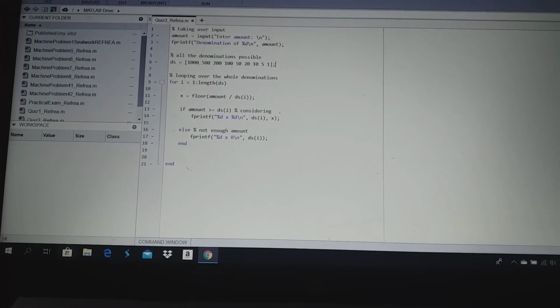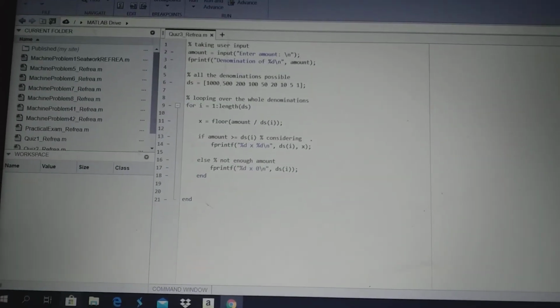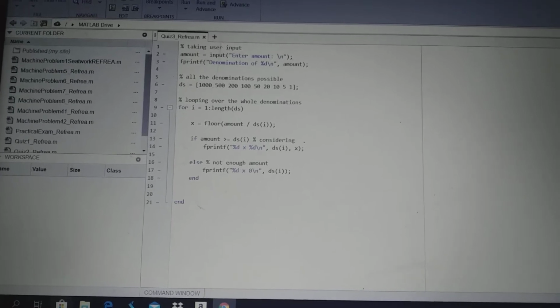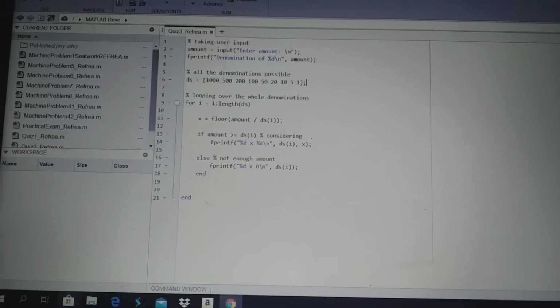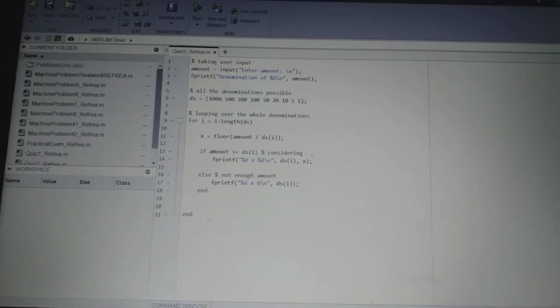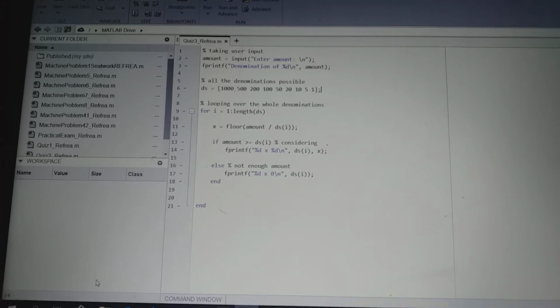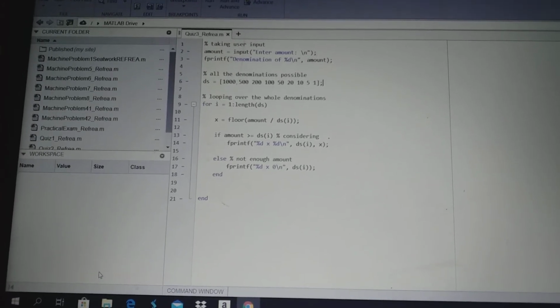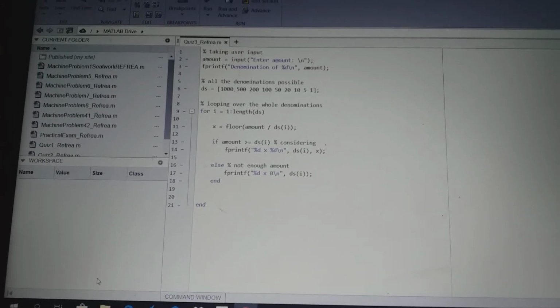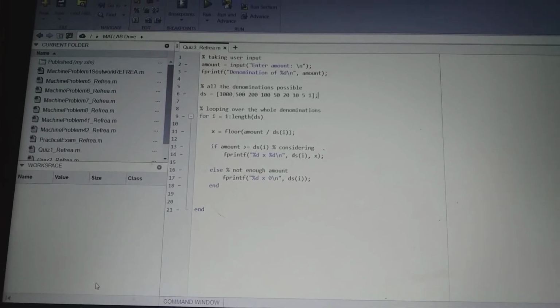For line 2, it basically asks the user to enter or input an amount of money or number which the program would process. Line 3 says denomination of plus the number that the user inputted, which is represented by the %d. Furthermore, it also displays the bills and coins dispensed based on the amount of the user in the column. Line 5 is a comment which describes what the role of the DS function is.